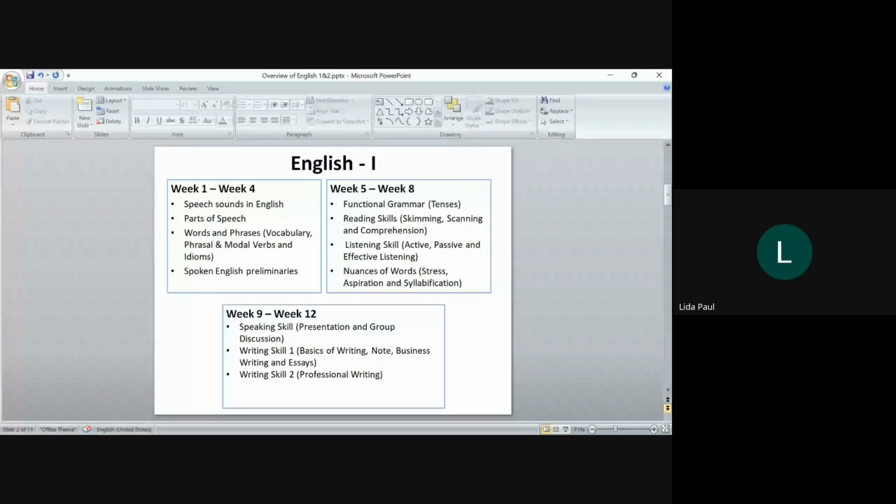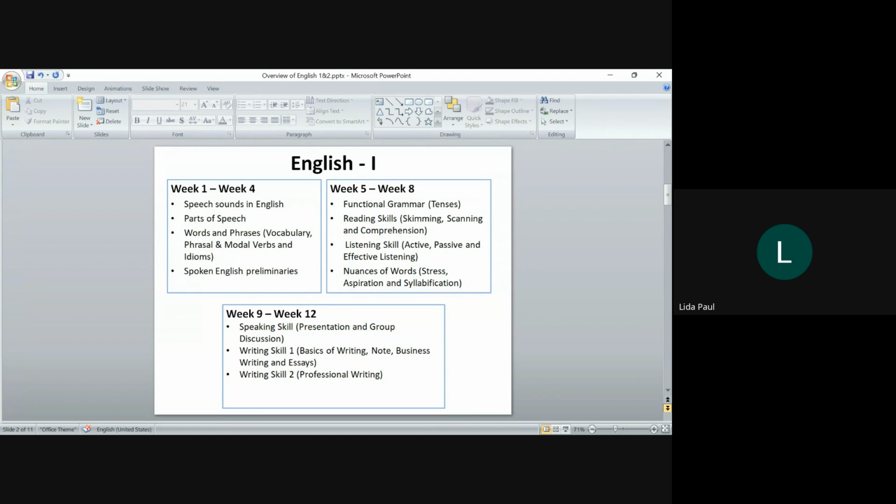When you come to words and phrases, you're going to definitely look at topics like stress, aspiration, and syllabification at a later point. All of these are included in the syllabus so that there is equal stress on both the formal aspect, which is the writing and reading aspects of the language, as well as the spoken aspect, which is more conversational in nature. So the modules are distributed equally for the teaching and learning of all the 4 skills in any language, that is listening, speaking, reading, and writing. Each component will have some contribution to make to all of these skills, right?